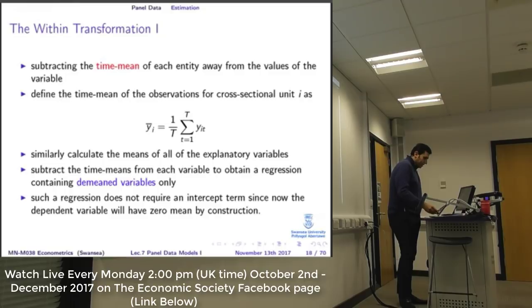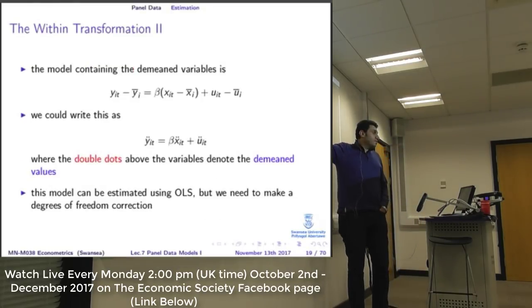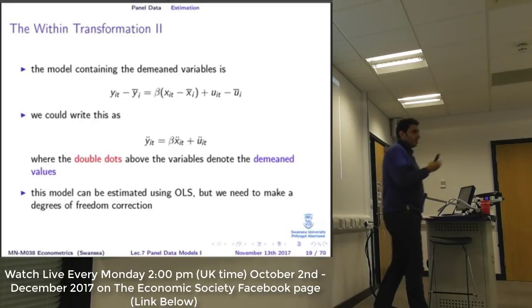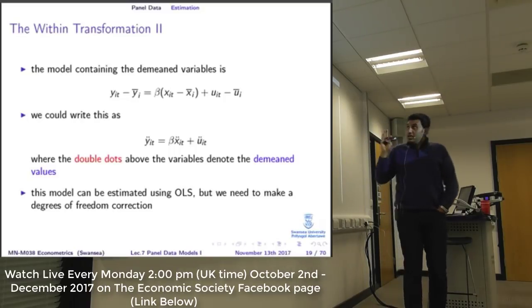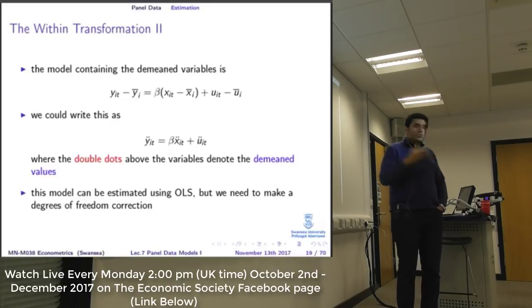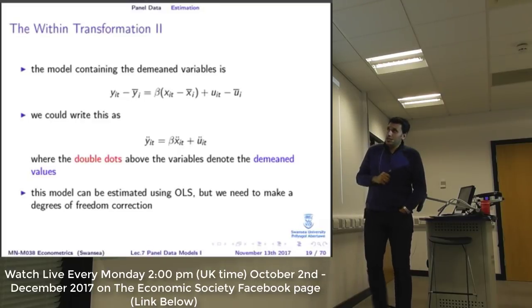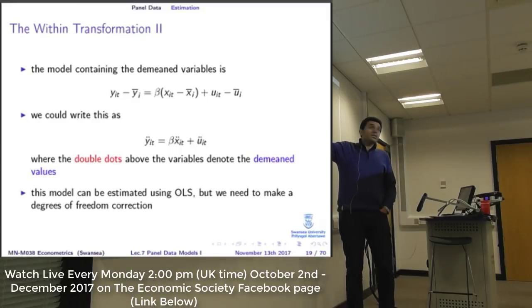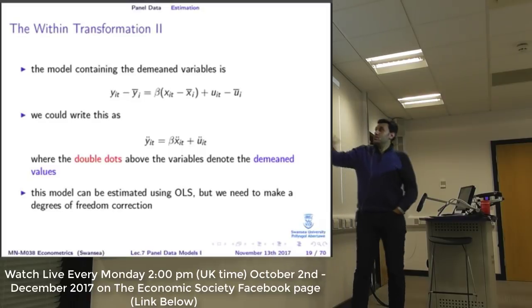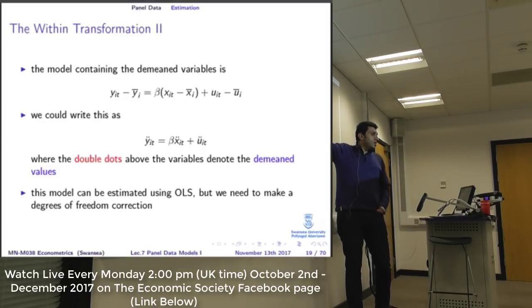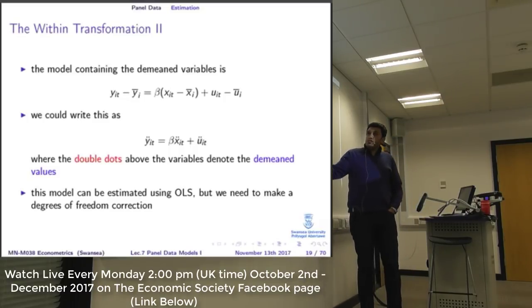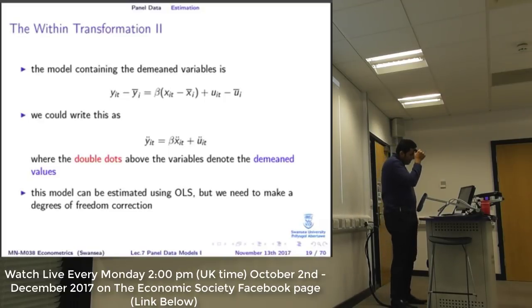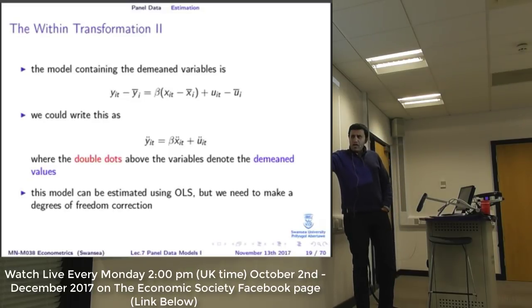So let's have a look at how that looks. This is the new model, the within transformation, remember? What we're trying to do here is avoid estimating a large number of parameters, n plus k, and it doesn't matter how big that number is. The way you do this is by demeaning the variables. So this is y_it minus y bar_i, the mean value for i, and you do the same thing for x. As you see, all the constants drop from the equation, all these dummies, all these intercepts. It's just the vector of x and beta, and the same with the error term. So this represents the new model, the within transformation, where the double dots above the variables denote that these variables are demeaned.